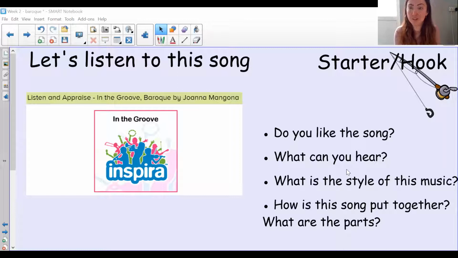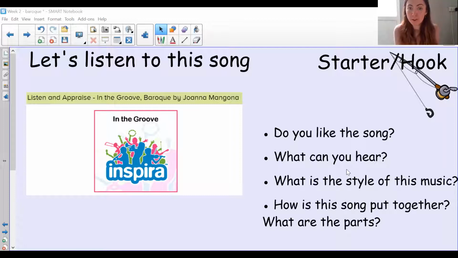Okay, so there are a few different instruments. There was definitely a trumpet, especially in the instrumentals in the introduction, in the middle and the outro. There was also something called a harpsichord playing throughout. You might not have heard a harpsichord before, so we are going to look at what a harpsichord is in a minute so that you have a better idea of what that is. It's quite an unusual sound, and we don't hear it in music these days very often. There were also lots of wind instruments. That's instruments that you blow into. Trumpet is a wind instrument, but also flutes are wind instruments as well. You can hear a bit of that too.